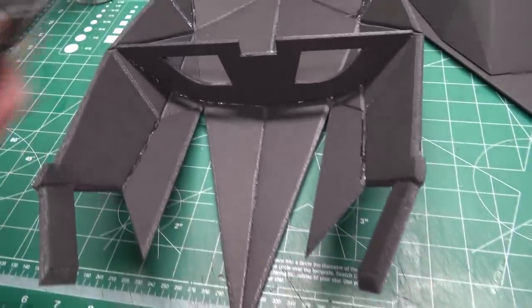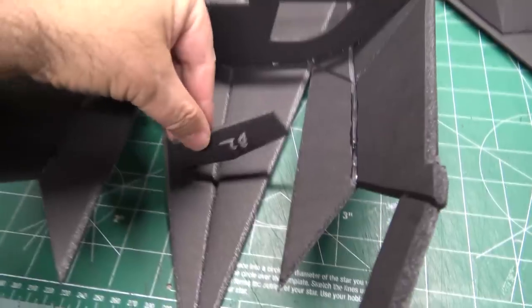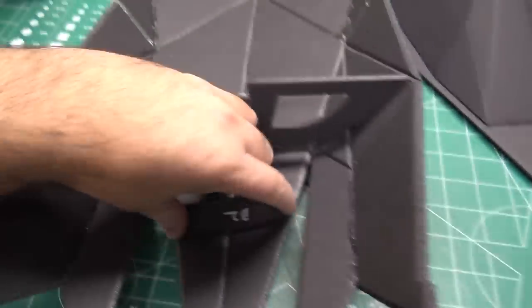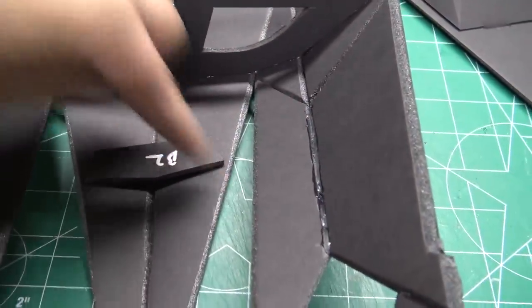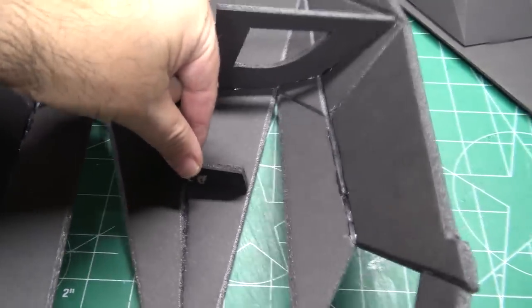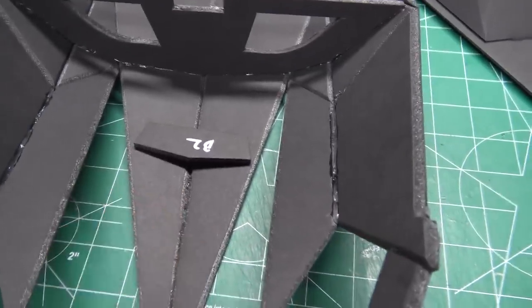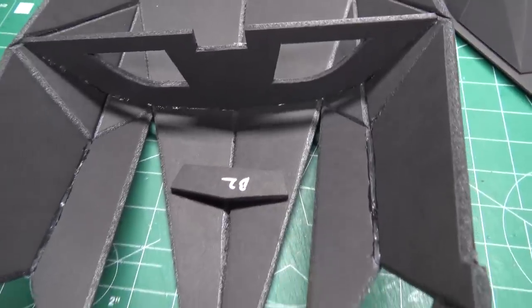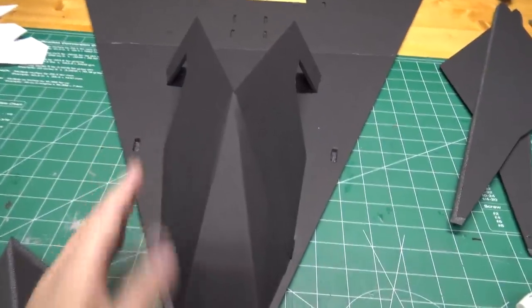After the test fit, I'm going to come back in and glue bulkhead 2 in on the hatch — basically just line it up to where it meets up on the edges of the outer portion of this upper fuselage part. Hot glue that in there; it's just there to help hold the form once we cut it out and turn it into a hatch to open up on the top.